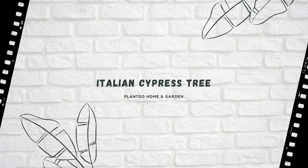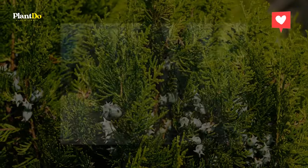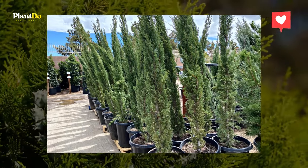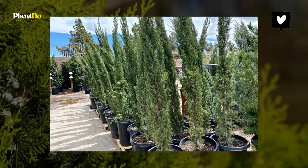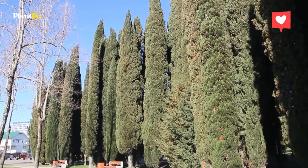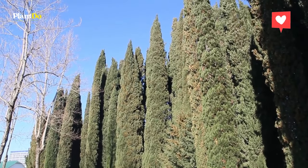Number 2: Italian Cypress Tree. Known for its long and skinny silhouette, this popular cypress can squeeze into tight spaces while still giving your backyard plenty of height. Even though they don't grow wide, most trees grow up to 3 feet in any given year, reaching anywhere from 35 to 40 feet in 10 years. They grow best in zones 7-11, so they can handle drought conditions and thrive in full to partial sun — at least 4-8 hours of sunlight daily.